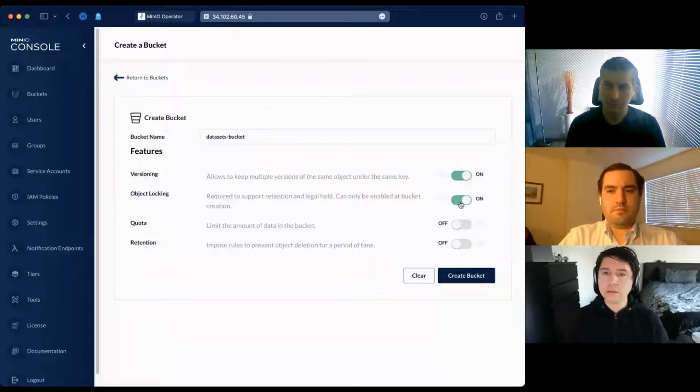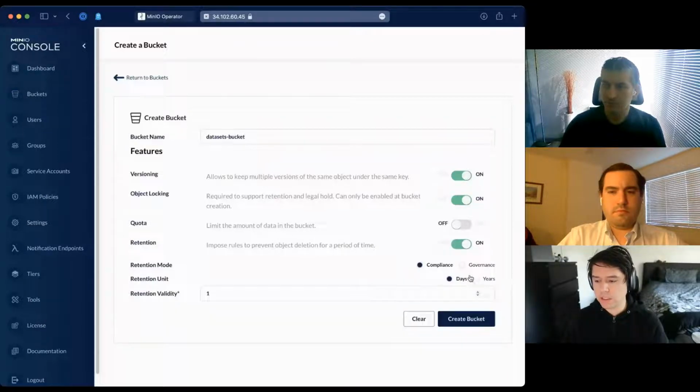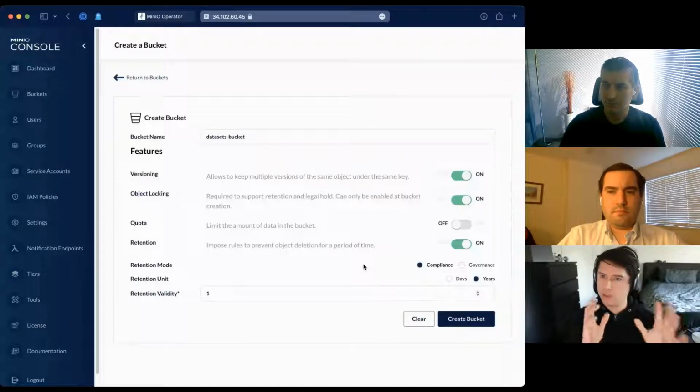I can turn on object locking. This is great for preventing deletion of objects, and it's a great protection against ransomware style attacks, right? So if you want to make sure that files on a bucket can't be deleted, you can turn on that protection. But let's say you don't need that protection for that long. Maybe you just want to retain data for like 6 months. Then you can do a retention policy and say, well, keep the data up to a year, right? For this specific bucket, I need that, and I'm doing that for compliance.